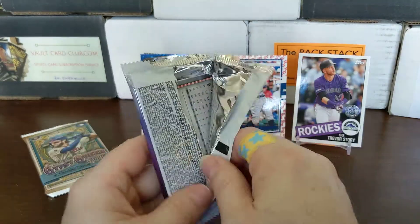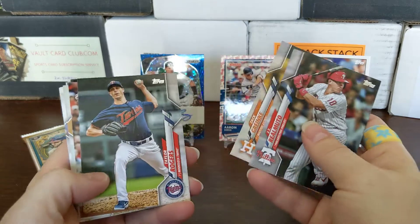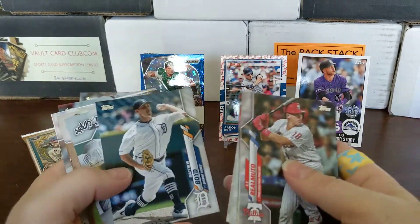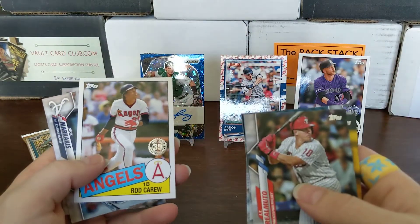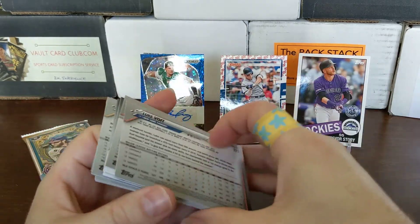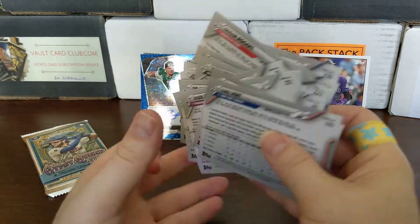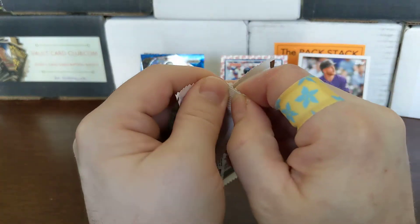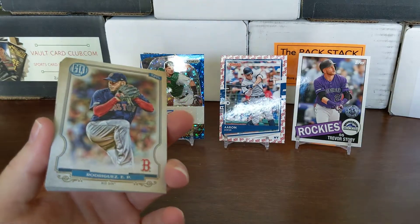2020 Series 1 — this is the one that's loaded with rookies. These guys are going to get a chance to show off what they can do starting in about seven to ten days. Alex Bregman... Let me know if I miss any numbered cards — I always seem to miss those in Topps. There's a Rod Carew — that's a nice card. I really like the '85-style throwback, I just like '85 Topps. When I miss numbered cards I always pick them up when I'm sorting. I really like to sort through cards and look at the stats.